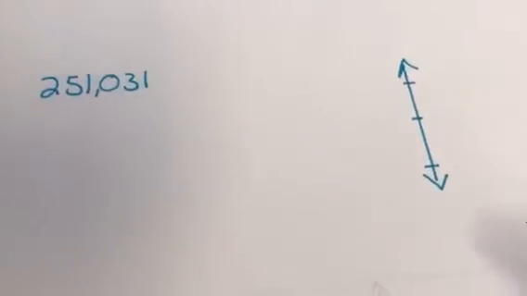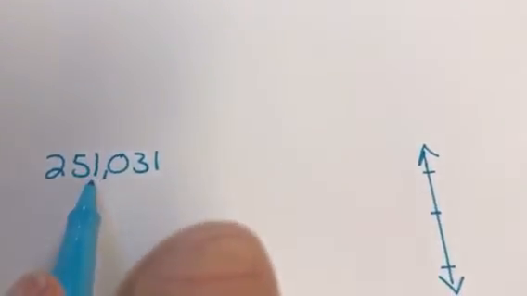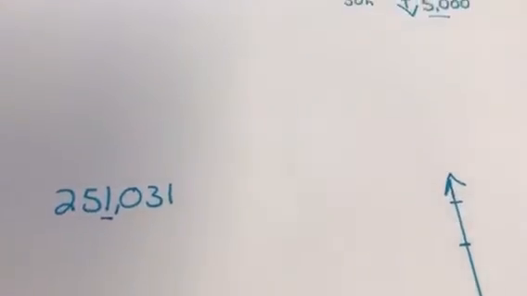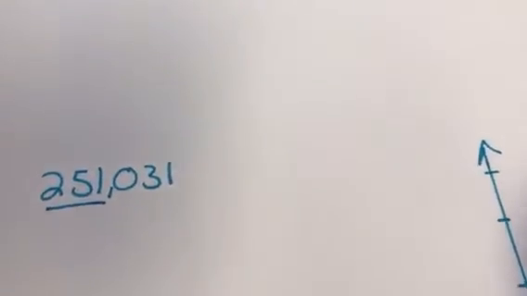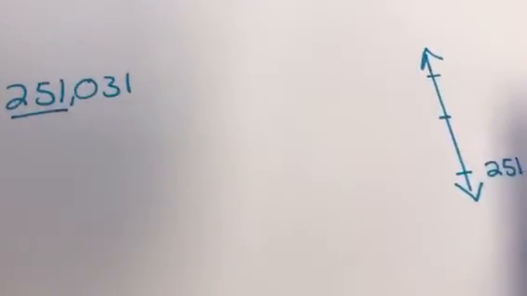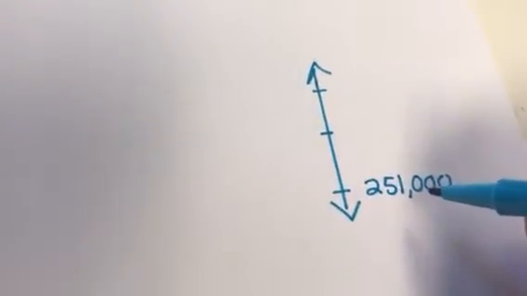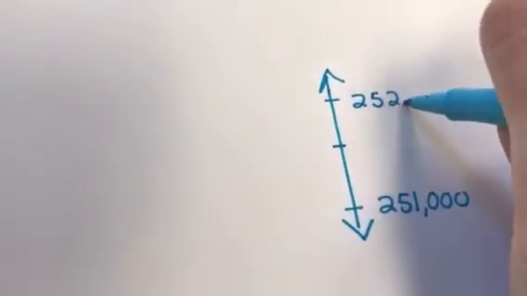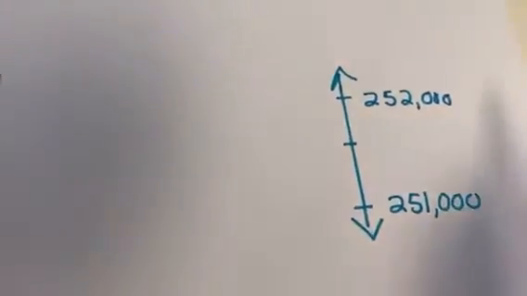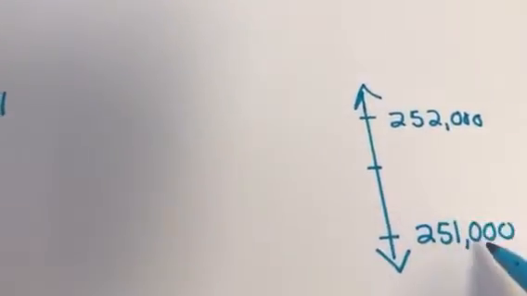Now we'll look at how we round this number. 251,031. I'm going to start the same way. I'm going to start by asking how many thousands. Now, we might want to say that there's 1,000 in this number, but we could also say this in unit form by saying there's 251 thousands in this number, and that's what we're going to do for the rounding. So we're going to write there's 251 thousands in this number. Now I'm going to ask, what's 1,000 more than 251 thousands, just like we did before. That would be 252,000. And notice the only digit changing is our thousands digit.